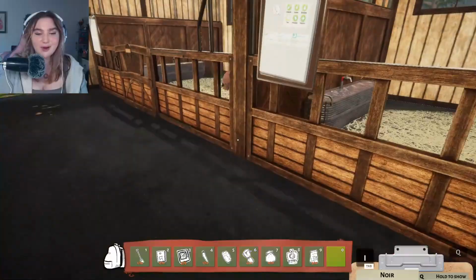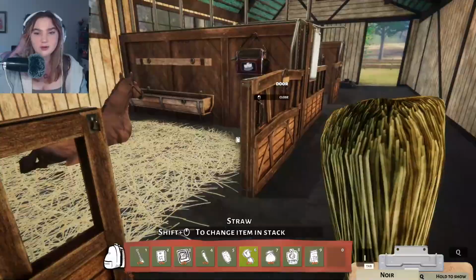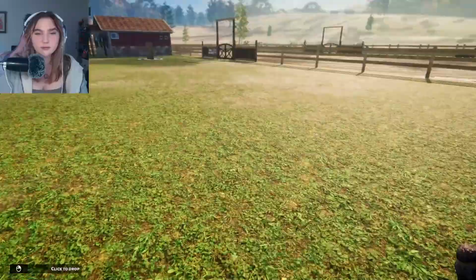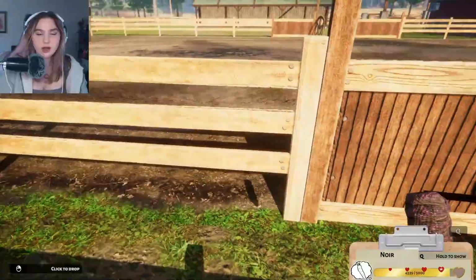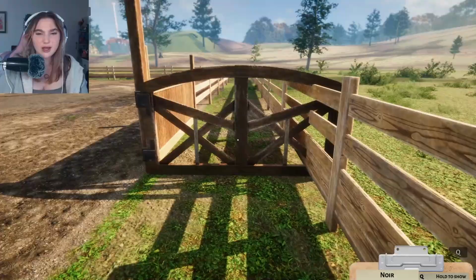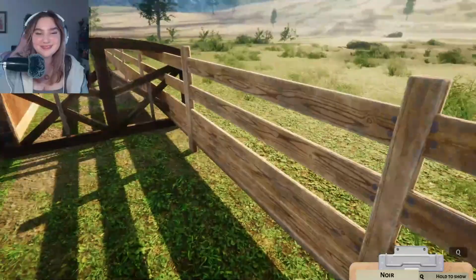Okay, all clean. What about you, Silk? No, not Silk. What about you, Nor? Okay, Nor, let's bring you out to the run. My gosh, she's running. I don't know if two horses can go in here. Oh my gosh, close the door. Please, please. It's so bad, please. Okay, we're good.